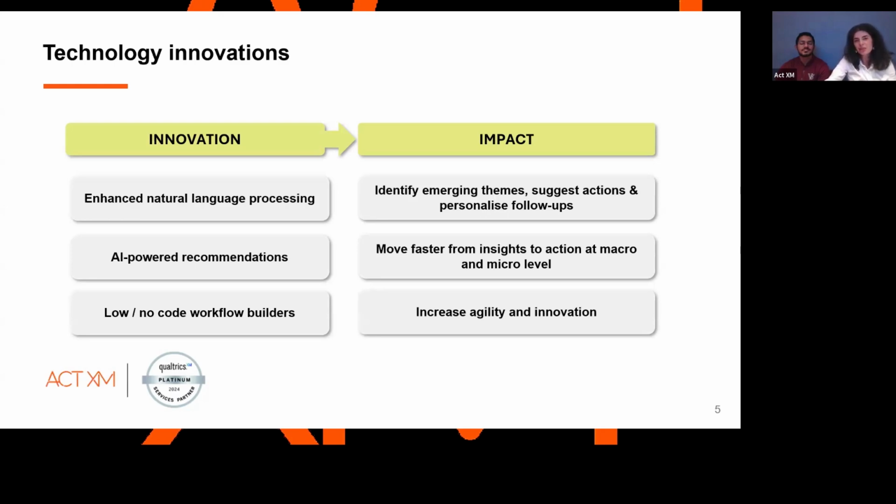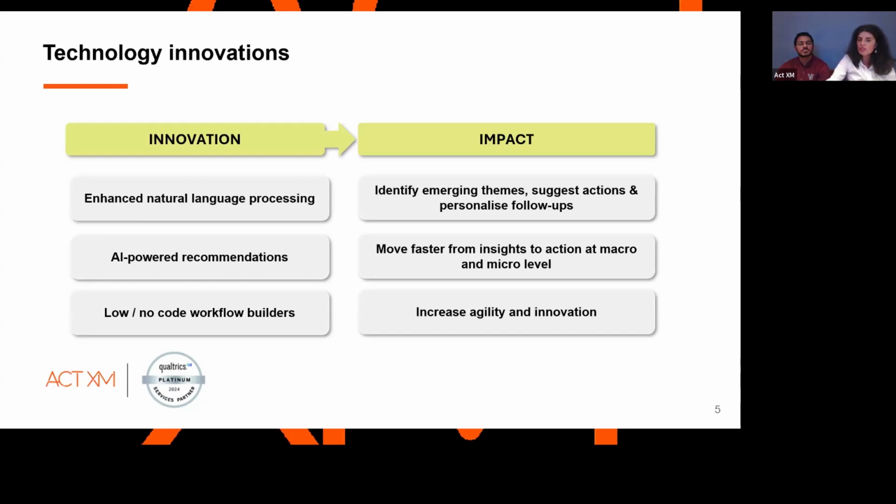And so what that actually means for a lot of the CX practitioners is you now have the power and the ability to be more agile, to be more innovative, to really test and deploy new workflows and automations, adapt and change without reliance on data teams or programming teams, which are often very hard to get. And we know how much you struggle to get the attention of those teams to work on your CX programs.